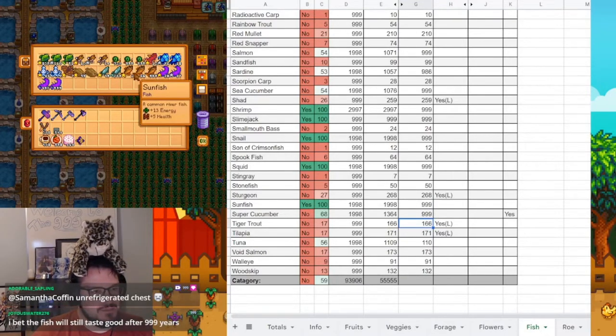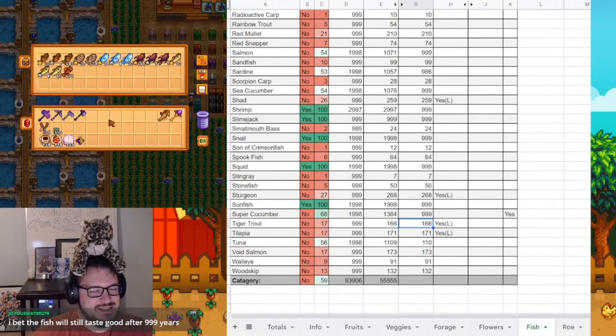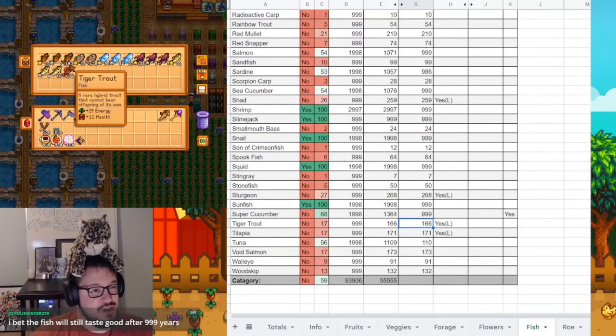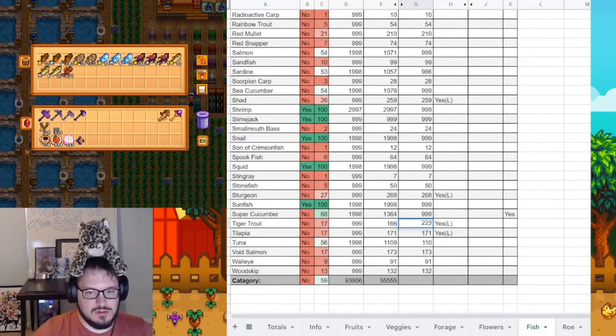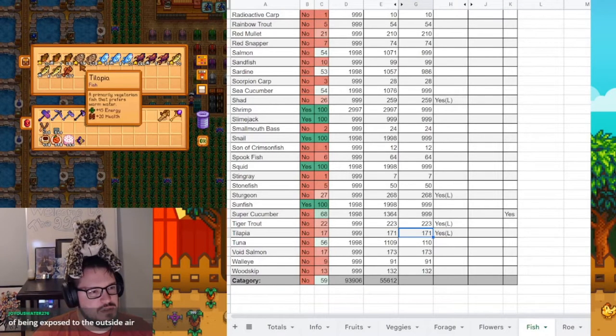Tiger Trout. That's a sunfish. Tiger Trout, we have 40 plus this, which is 223. Tilapia. Two hundred and thirteen. There we go.